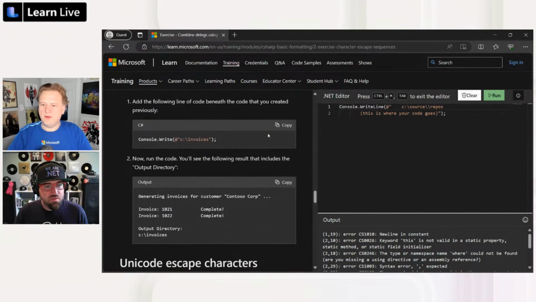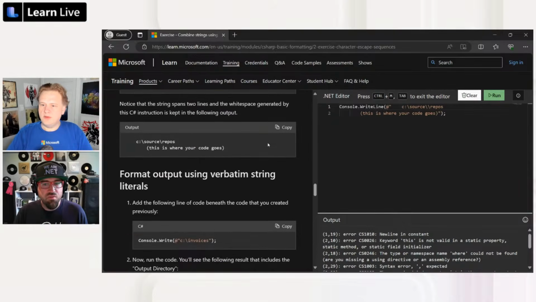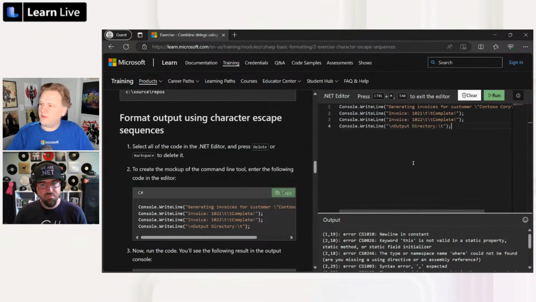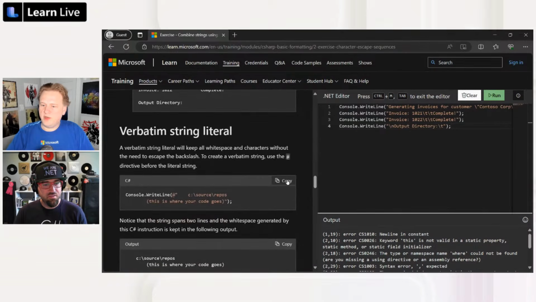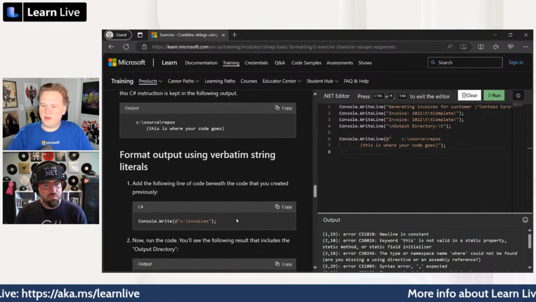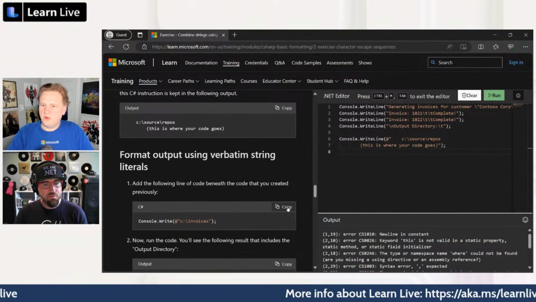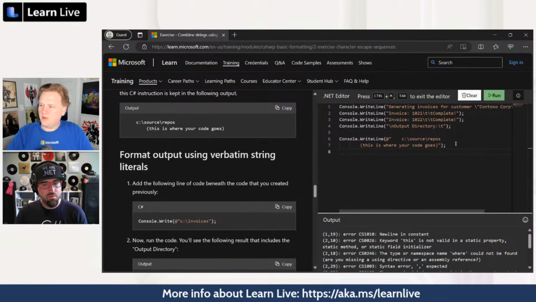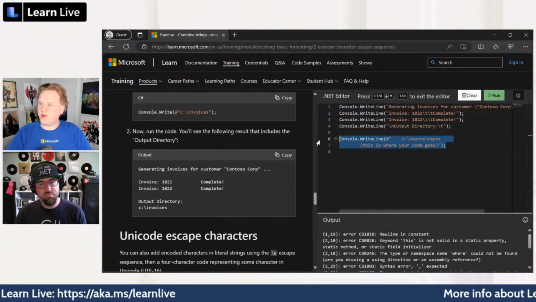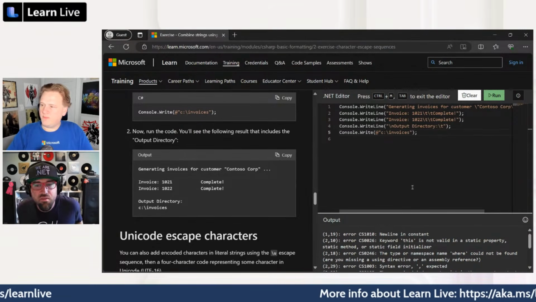All right, so let's do this, where we're going to format. If you copy that, this is essentially doing the same thing that we looked at before. If you go back to your editor, I deleted code. Output directory. No, the next one down. So you're supposed to replace... Directory. Okay, yeah. So it is after output directory. Okay, so we'll just replace that line. Yep. There we go. And then if you run that.